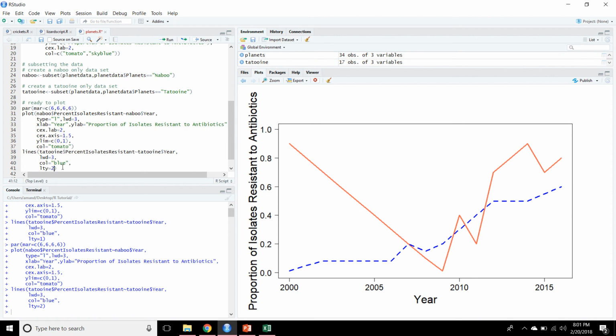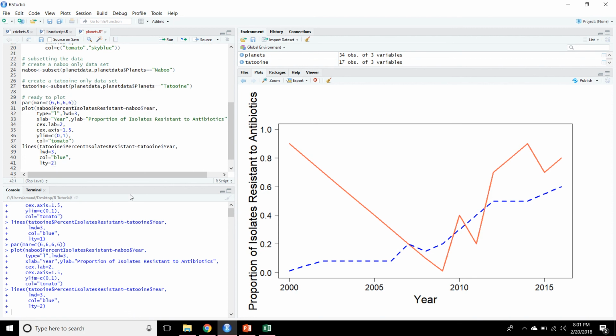Okay. So now lastly, if a naive person came in and looked at this graph, they would have no idea what was actually on this graph because I haven't provided any labels. So you could, in this case, make a legend. I'll show you two options. So first we can do a legend. I'll put a legend at about the center of the graph, which I think will be about 2007. We'll see if this works.